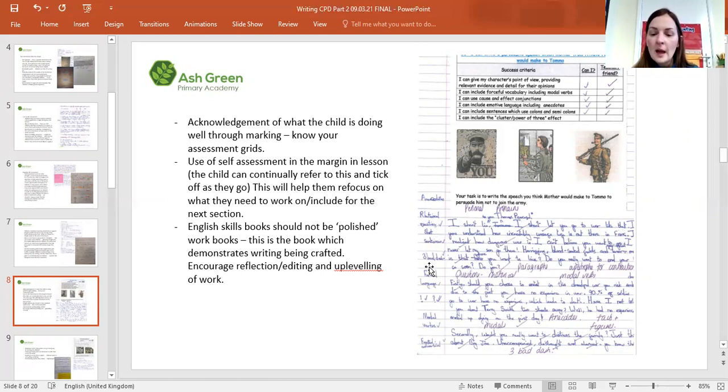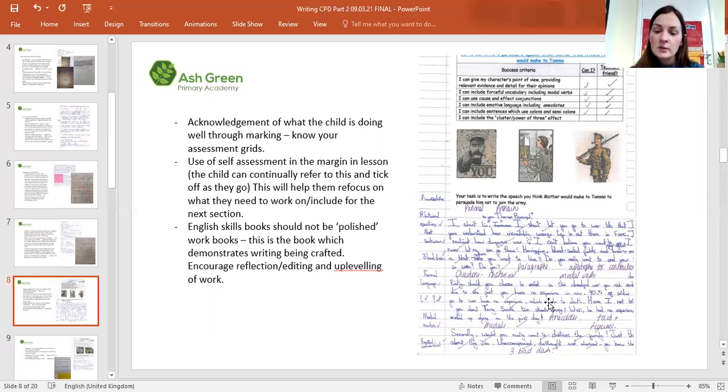So now I've said I'm going to include a dash or formal language, and that helps children steer their writing as they're going. So again, I'm constantly creating those opportunities in a lesson. Okay, go back to your margin, whatever you said you were including within that paragraph, go back and check, have you included those things? If you haven't, then the quality of your writing is not there, because you're almost writing aimlessly. It's there to guide you. So it's really important that we are constantly creating those opportunities throughout the lesson.